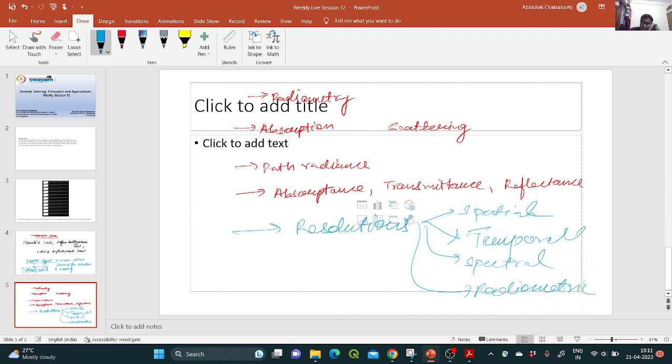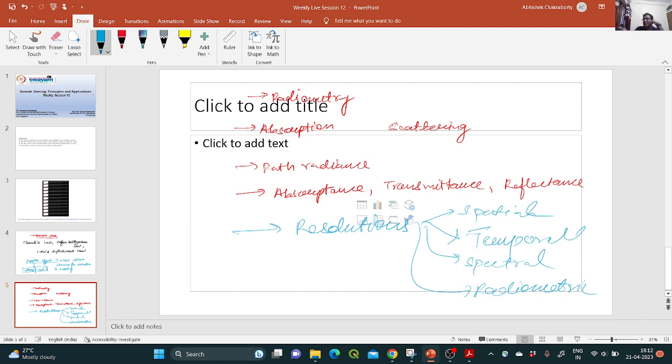Temporal resolution is the revisit time. Spectral resolution is how easily you can distinguish between the spectral features. So the more the number of bands, the easier. And the narrower the bandwidths are, the easier would be your capability to distinguish the surface features. And radiometric resolution is the amount of brightness in it. So if, let us say, the radiometric resolution is 8-bit, it would have 2 to the power 8 brightness levels. That is 256 brightness levels, and so on.